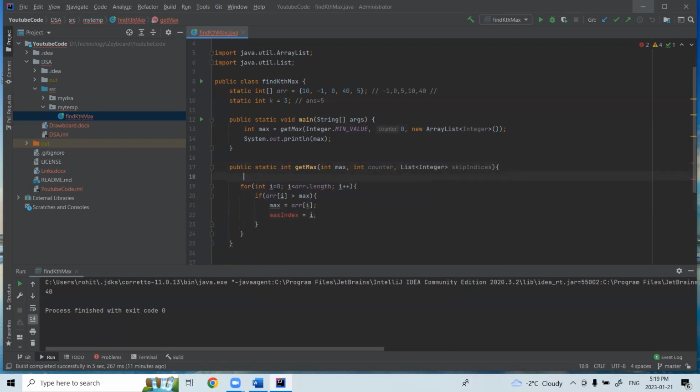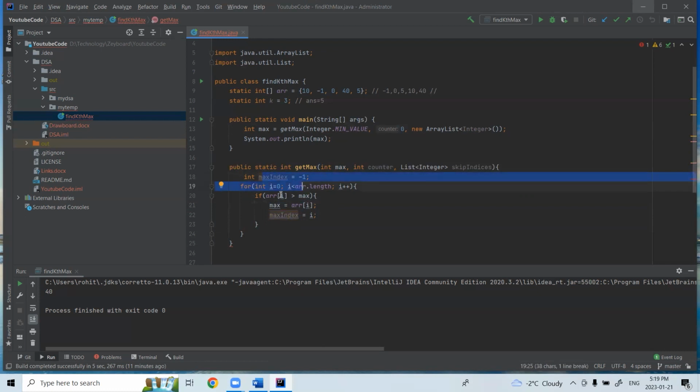And let's declare it here. Int max index. To begin with, let's have an index that is -1, 1 less than the 0th index. So it will get updated with whatever is found. The maximum for the first time, its corresponding index will update this value.